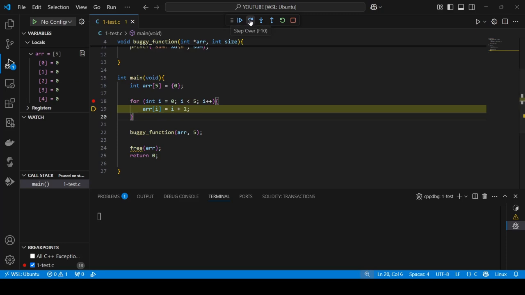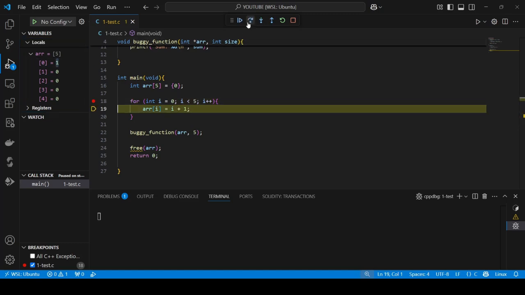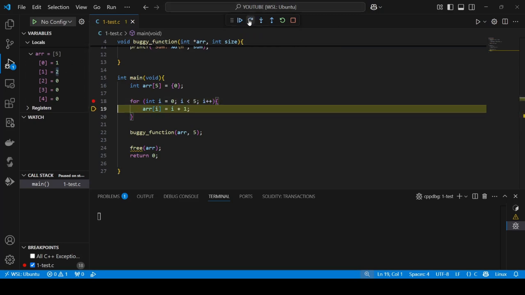So let's execute this instruction and see what will happen. After executing it, you can see the first element in the array has been updated to 1. And then we can keep on doing it. Then you can see the next element has been updated to 2. So you can watch here and see what is happening while we execute each line.